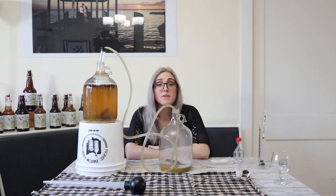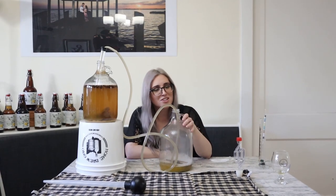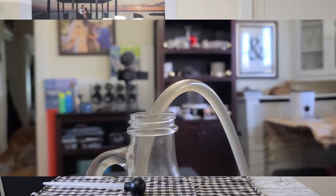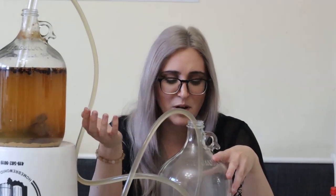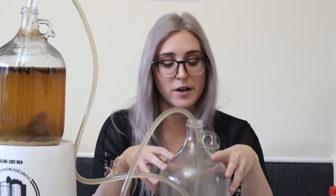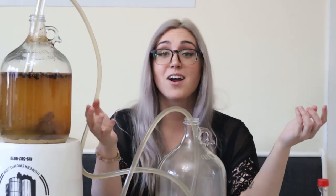All right. I'll be right back after this is all done. We can actually see some smoke. I don't know if you can see that on the camera, but I can see it coming up here. There's a decent amount of smoke coming up from it, probably because I just set a bunch of wood on fire and then poured alcohol on top of it. But hey, it's going to be delicious because it was last time. All right, be right back.